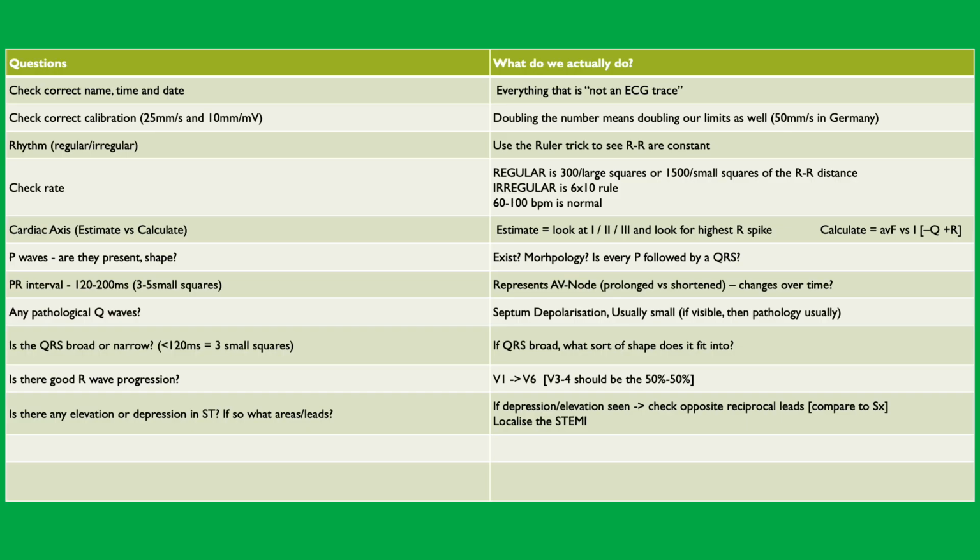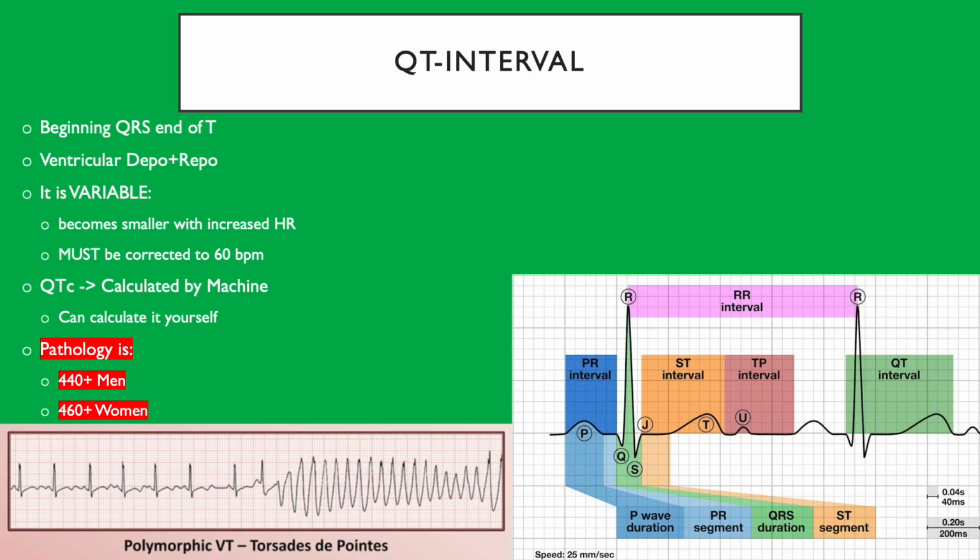Yeah, so in the QT interval, men are different from women, okay? And if it's longer than this, then it's pathology. And we're scared because if it's too long, it will cause torsades de pointes, so that's like a fibrillation kind of thing. And the machine is going to calculate the QTc for you because QT changes with heart rate. To standardize it, we convert it as if the patient is at 60 BPM. This is called QT corrected. So forget about QT, think only about QT corrected. That's what we care about.